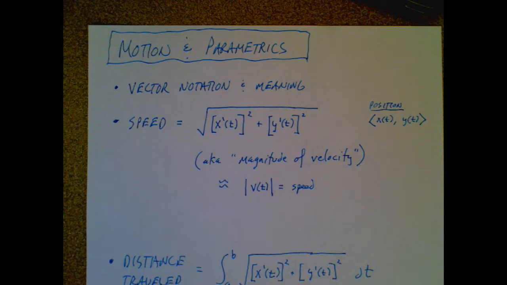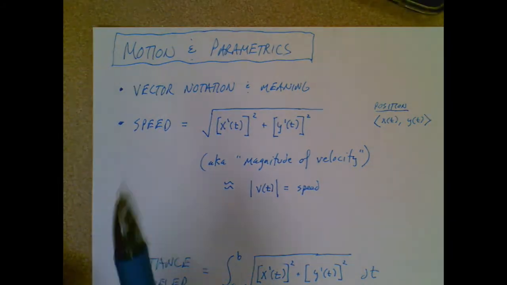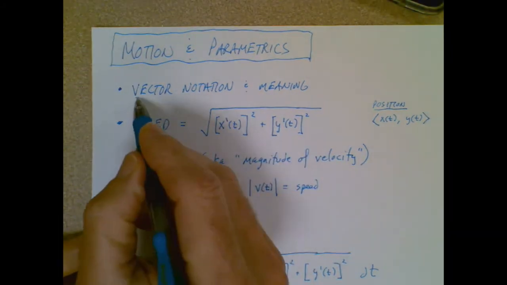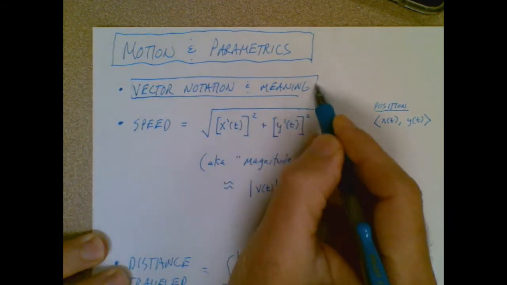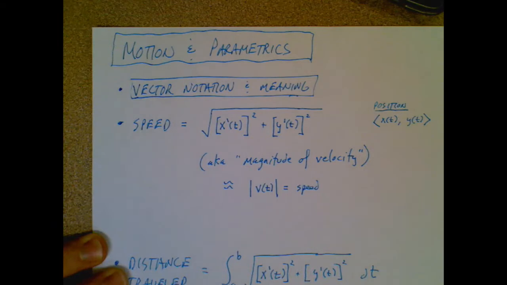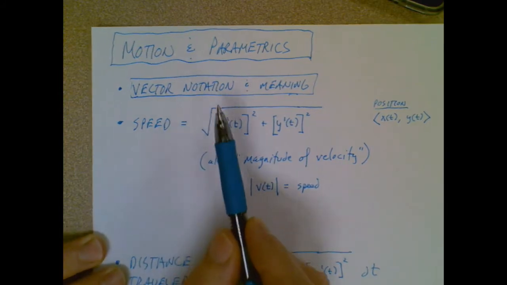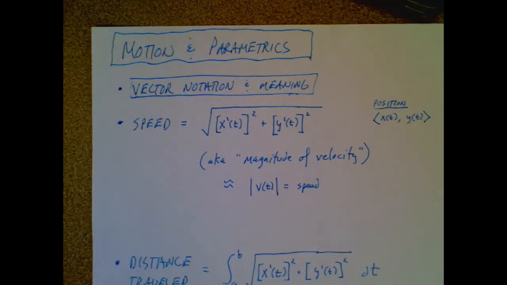I'm going to hit the highlights of things that might be different or added onto when you're using the parametrics. First of all, you've had access to and hopefully have watched a previous video showing you how the vectors are going to be the way that you're going to display most of the information of position, velocity, and acceleration. So make sure you're up on that vector idea and go back and revisit that previous video if you haven't yet.